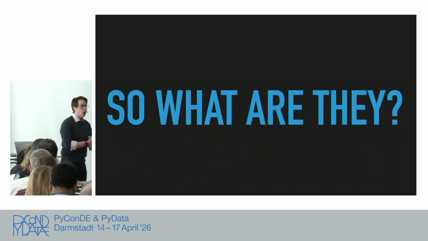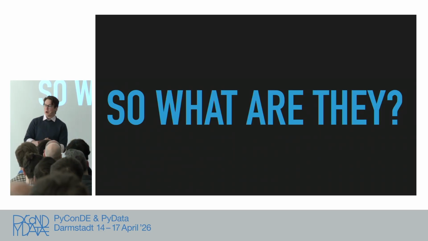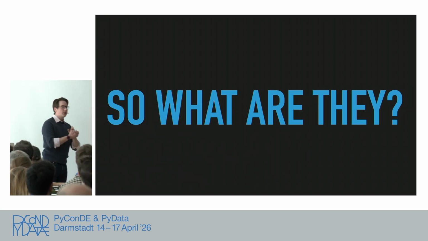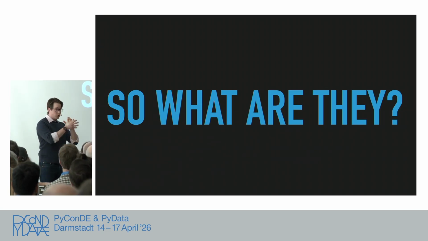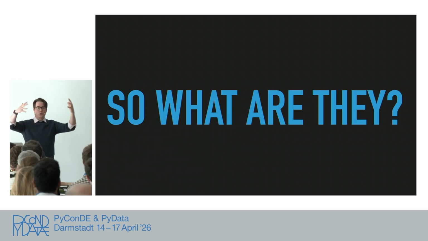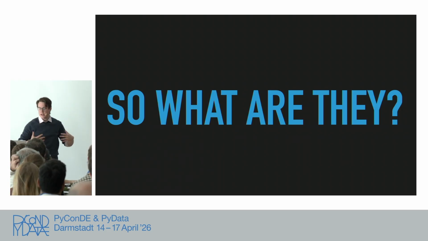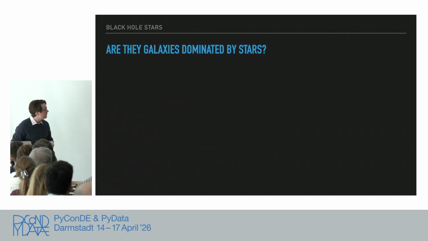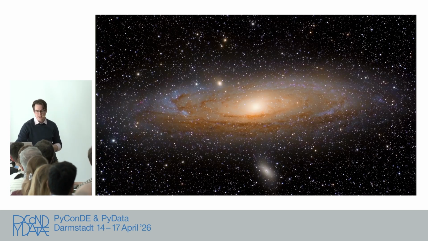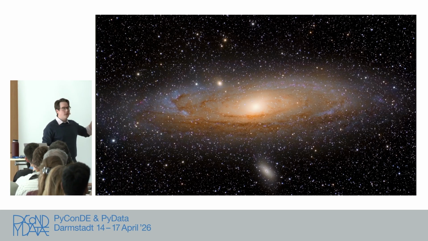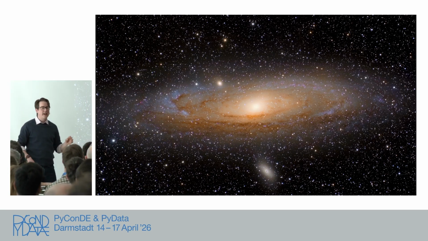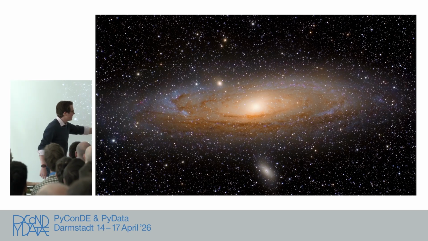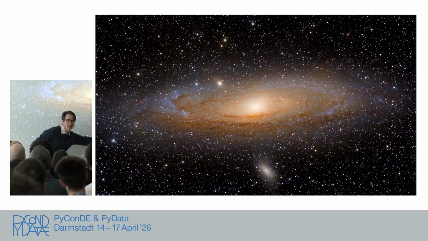Okay, so what are they? I'm going to try and convince you that they are not things we've understood before by showing you spectra that may make no sense to you, but I will try to have you believe me that they are not, for example, just galaxies dominated by stars. One way that I'll convince you of this is the Andromeda Galaxy. I have put the size, or at least the upper limit of the size, of a little red dot on here. Can anyone see it? Those in the front row have an advantage. It's right here. So they're about that big.